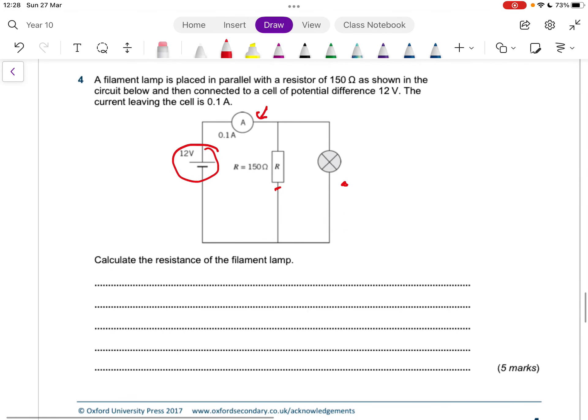Now normally, when two resistors are in parallel, what would you do? You would go 1 over R, which is the total resistance. And that would be 1 over 150 plus 1 over the resistance of the light bulb. Let's call it RL. Now the problem is I don't know RL. That means I've got to say to myself, can I find what the total resistance of this is?